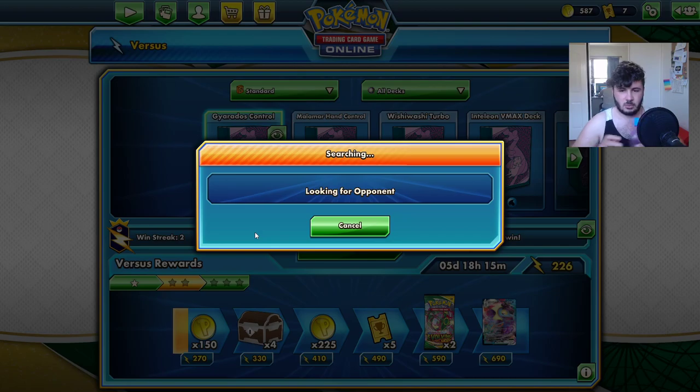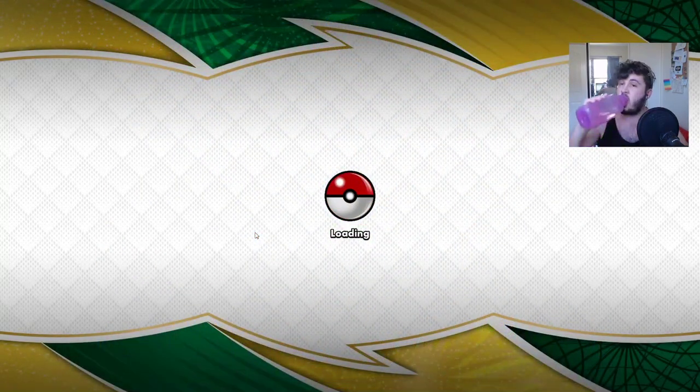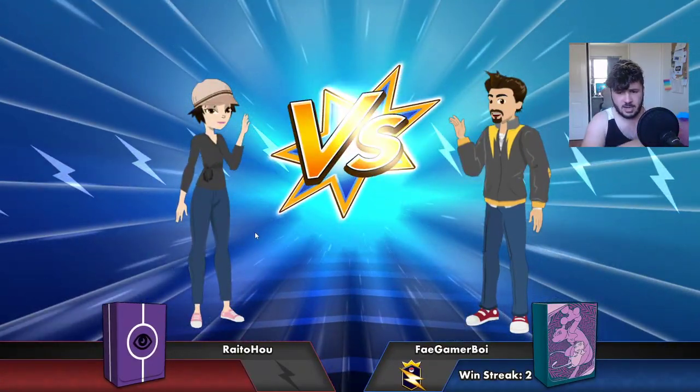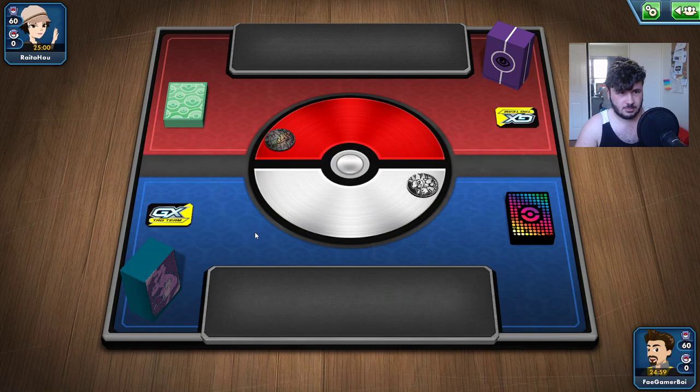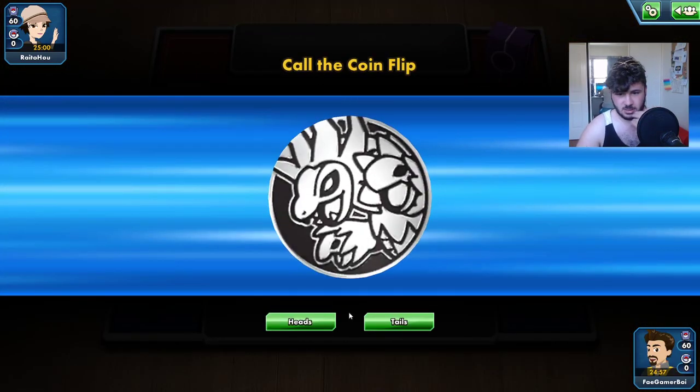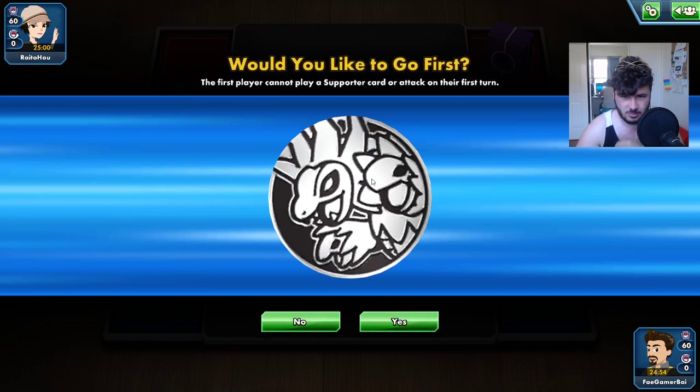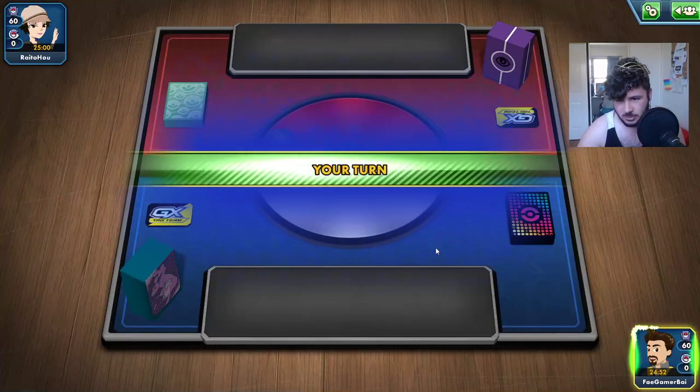We're doing pretty well. We've only really lost when we got pretty unlucky. I'd love to see some more meta decks, though, because I would like to tune this a little better against actual meta decks. Oh, right, I should have picked Tails. Never mind. Yeah, we'll go first again.